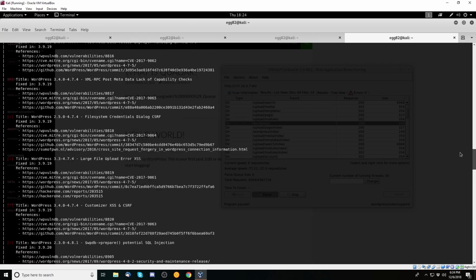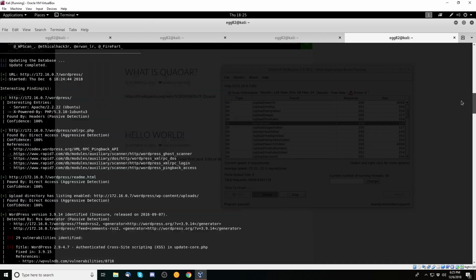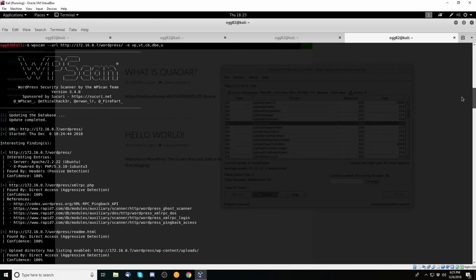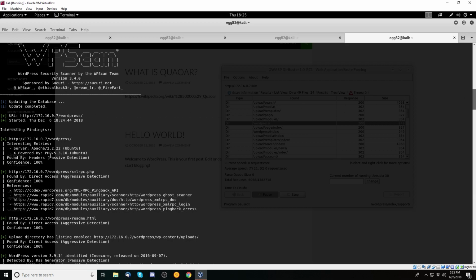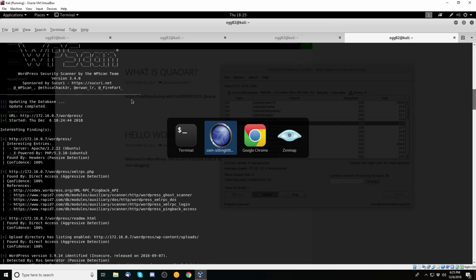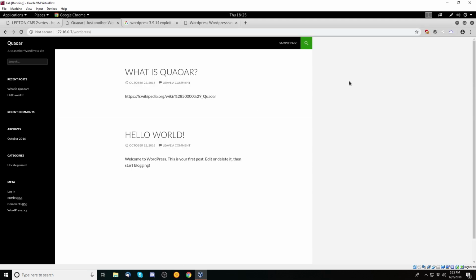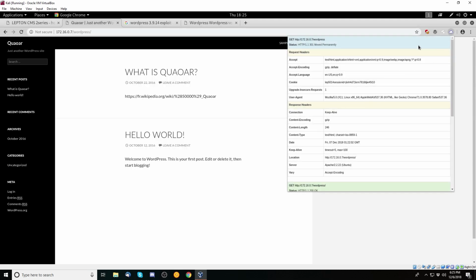It looks like it's found quite a bit, but these may be partial or possible matches and not full matches. It's found the headers, PHP 5.3.10, which we did not see earlier, so we're going to grab that in a bit. This is what the headers are for over on this side, just in case I missed things.